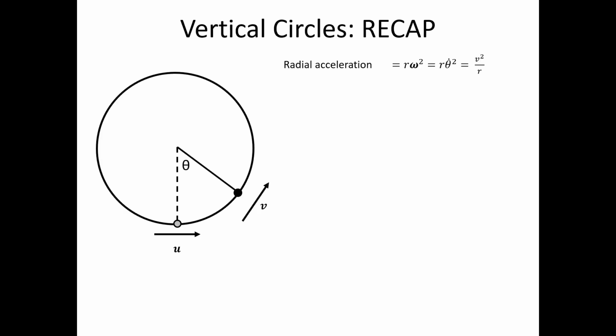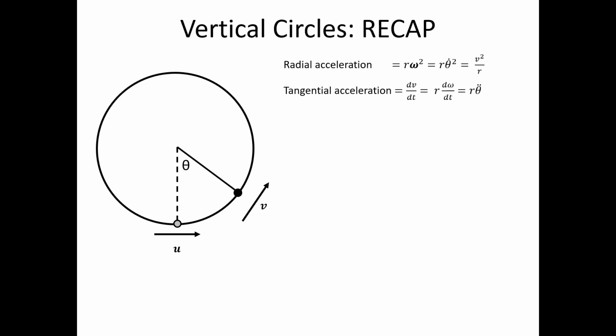So to recap, here's what you should now know about vertical circular motion. First, the equation for radial acceleration is unchanged. It's r omega squared, or v squared over r. And you should also be aware of this other form, r theta dot squared, theta dot being the same as omega squared, but written as the derivative of the angle function. When you have variable angular speed, you can work out the tangential acceleration using the formula r theta double dot, or if you prefer, r d omega by dt.